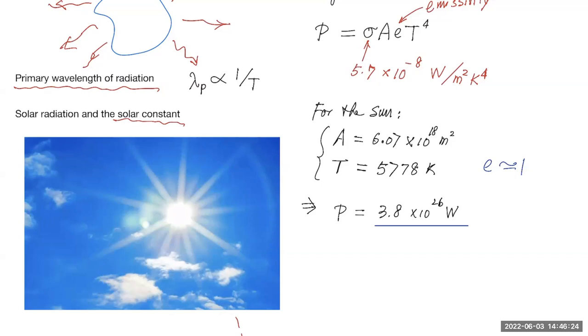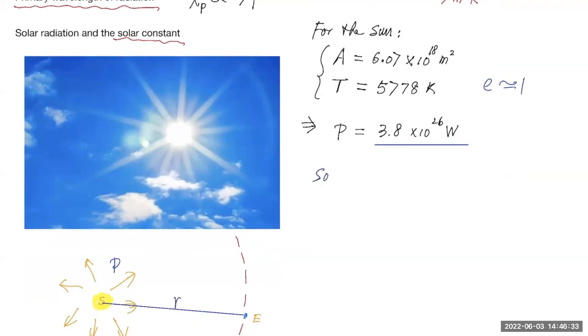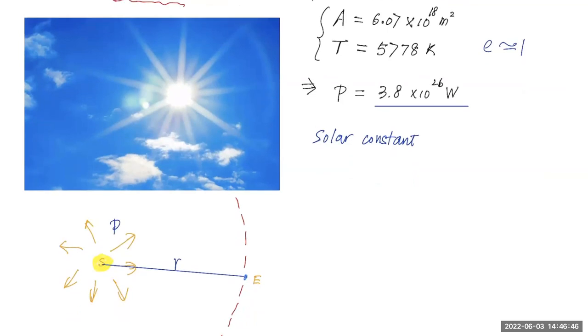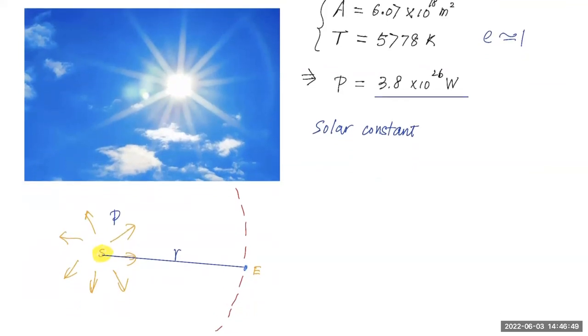Let's find a number that's closely associated with that, but has more direct meaning to us, and that is the so-called solar constant. How do you define the solar constant? The solar constant is defined as the intensity of the light coming from the sun at the Earth's upper atmosphere. Suppose you are in the Earth's upper atmosphere, and you hold a receptor 1 meter by 1 meter in area, facing the sun directly. How much power do you intercept? That is called the solar constant.